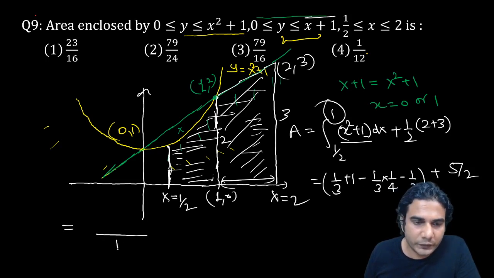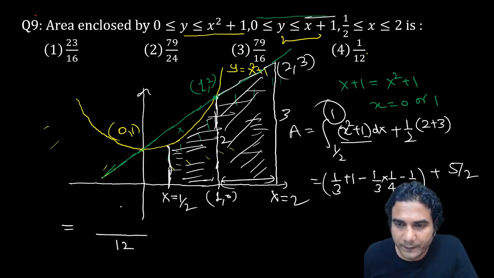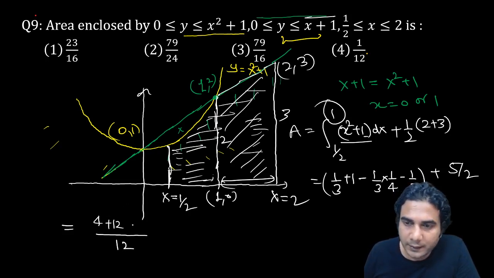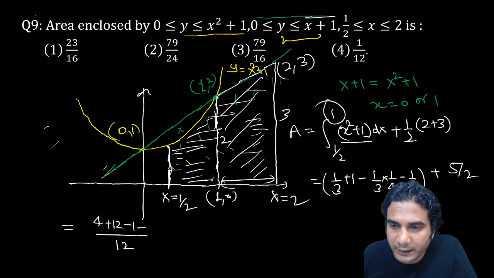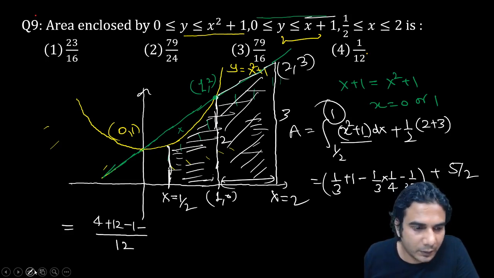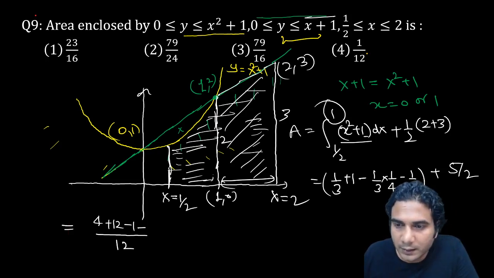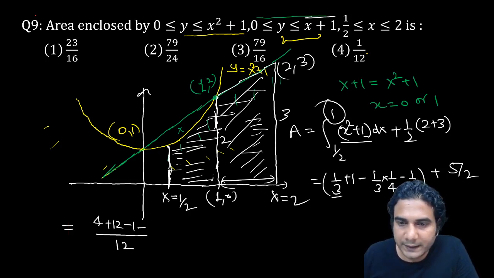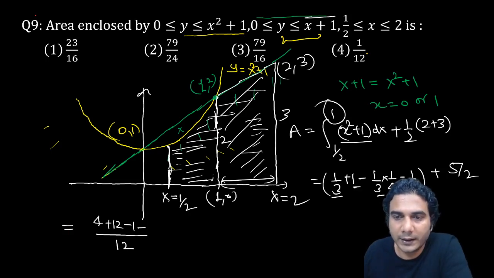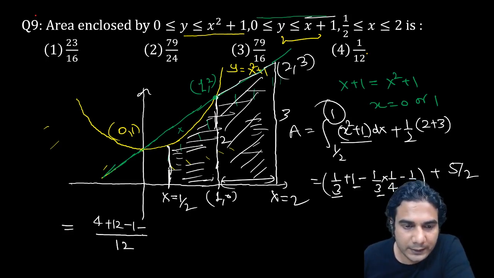So now write all these numbers, I mean take LCM and all. If you take LCM, it's 12 in this case. Then it will be 4 plus 12 minus 1 minus what? Okay, I missed 3 in this. 3 will also be there. No, I'm sorry, 3 will not be there. 3 will be only with this term, the first term. 3 is in this, x cubed by 3 and x cubed by 3. This is only x, all right? So it will be minus what? Minus 6, I think, yeah, minus 6.